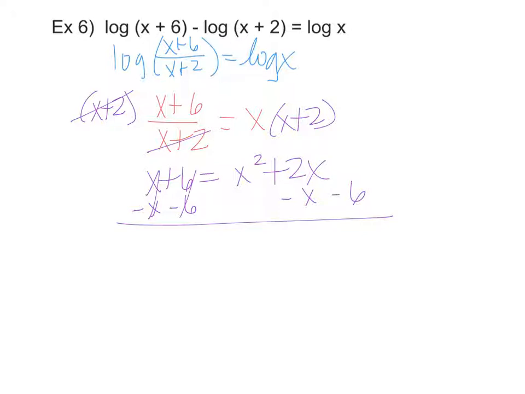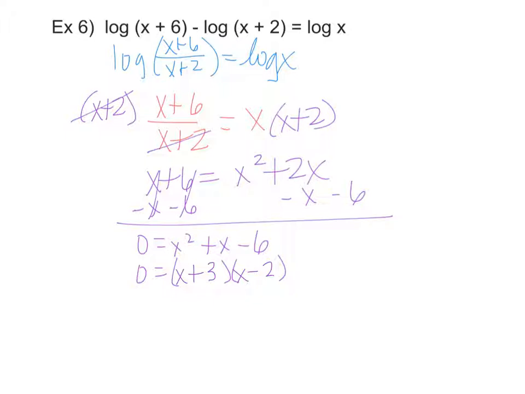Cool. Now I have 0 is equal to x squared plus x minus 6. Woohoo! The beauty of this problem is it's factorable. Remember, you always want to keep your lead coefficient positive, so keep that positive. And then we get to factor x and an x. A minus in the back tells me my signs are different. And what multiplies to give you 6 and adds to give you a positive 1? Yep, positive 3 and negative 2.